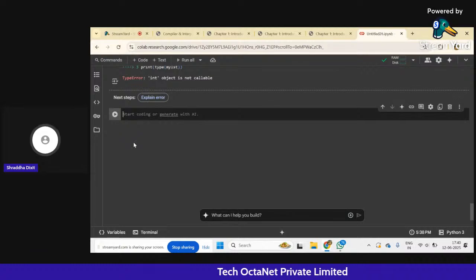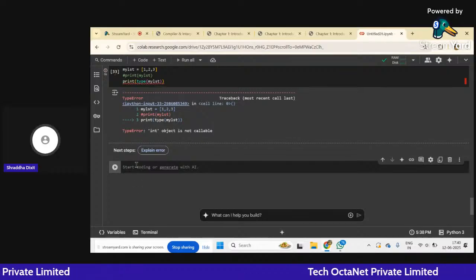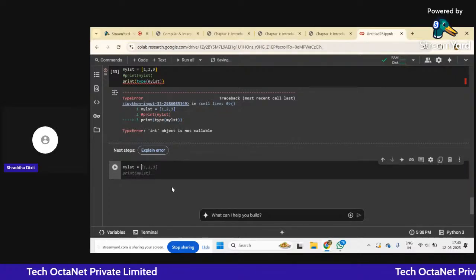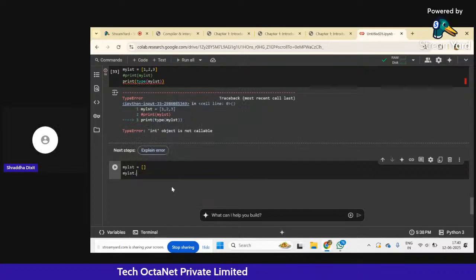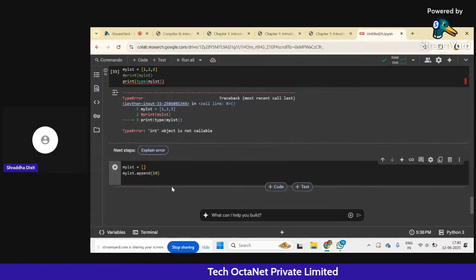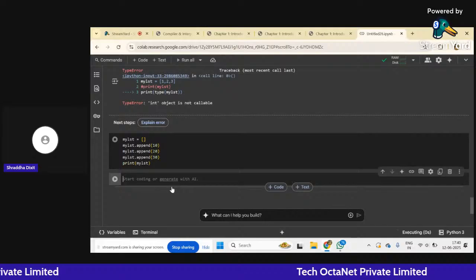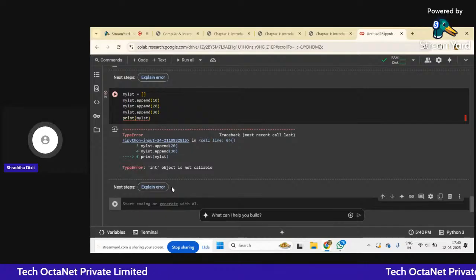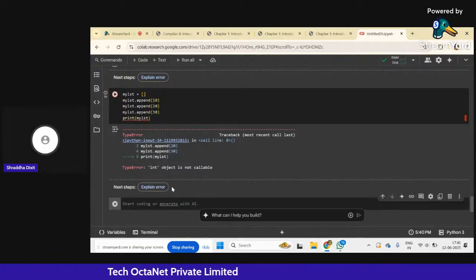If you want to print, as I told you, you can simply print this list. Now if I have my list as an empty list, and say my list dot append, and add values, then if I print this, still it's going to give me an error. This append function is going to store 10, 20, and 30 inside my list, which was an empty list earlier. Now it will be filled up with these 10, 20, and 30 data values.